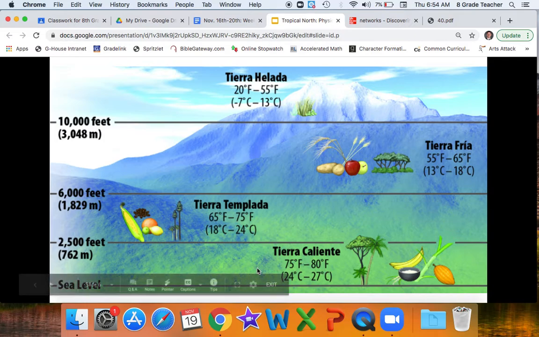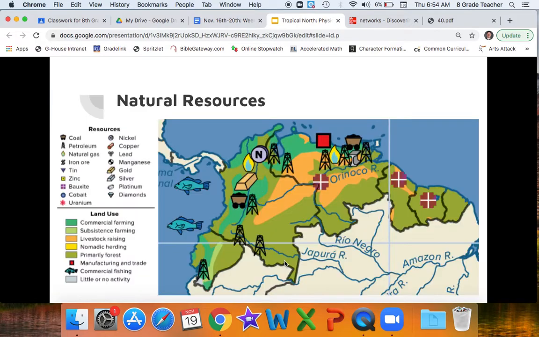Again, we've looked at and studied the different varieties of where those elevation changes cause different types of climate zones. As you go higher, the air thins out and there's less of that heat capacity that can be kept there. So as you go higher in elevation, it's usually cooler in that same way.